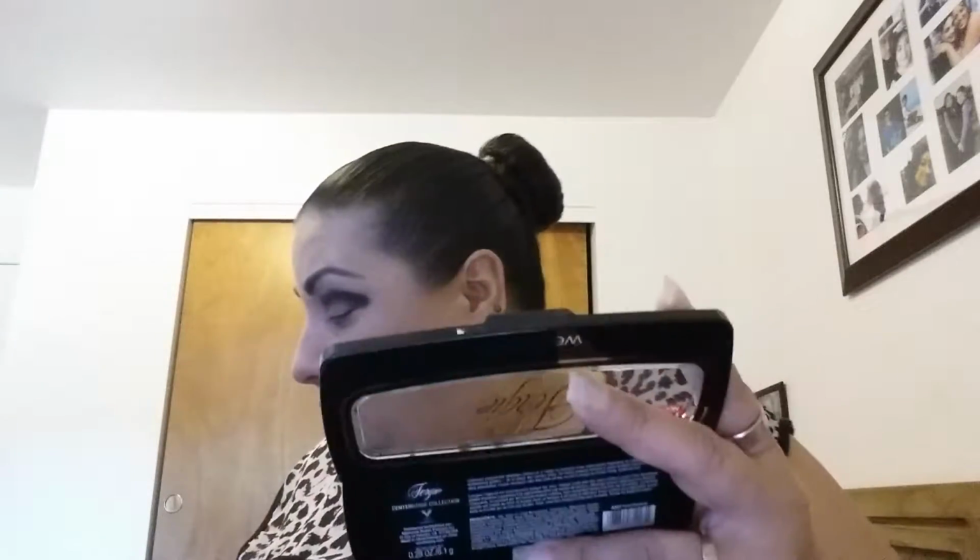Okay, so then we're going to go into this really pretty, there's two purples, actually there's four purples, four blacks, and then a light pink and a darker pink color. So I'm going to go into this third. This third color right here. And so that's going to be on my lid.